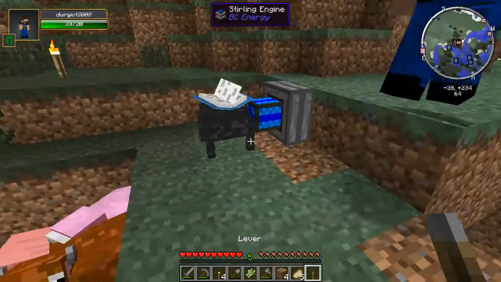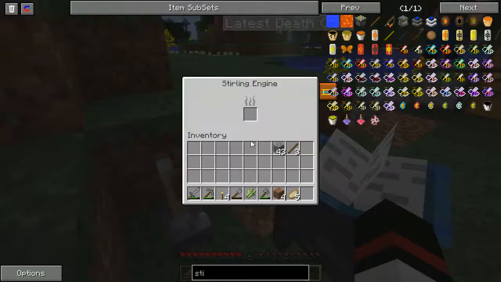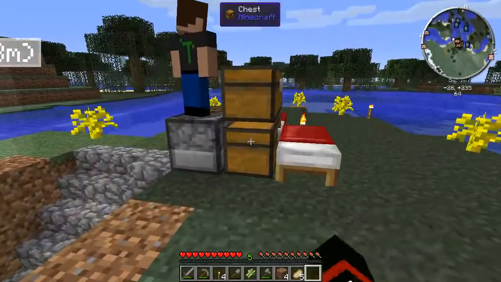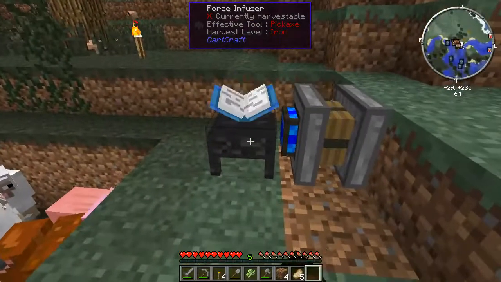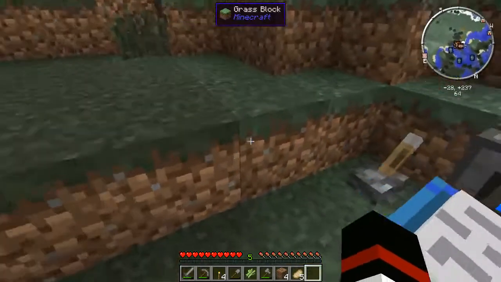Right. Now we need a squeezer and another engine. Well, it's not going to be too hard to switch them over if we need to. Squeezer needs bronze. Yeah, you can just throw your four shards straight in though for now. That's true.